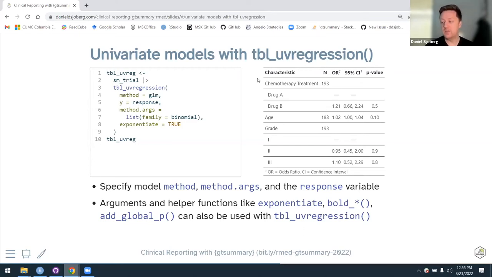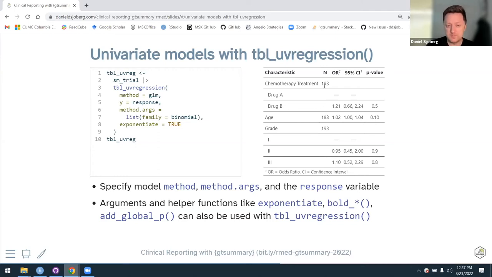So you can see here that the default looks a little bit different than tbl_regression because there's an additional N column. Because of differing patterns of missing data, you can have varying N's, which can be fine in a lot of cases, but it can be alarming in some cases if you're trying to compare results across various models that include different sets of patients or observations in it. So it's a good indicator that you're working in a univariable setting and that you are communicating to the readers whether or not these models were all built on the same patients or observations.